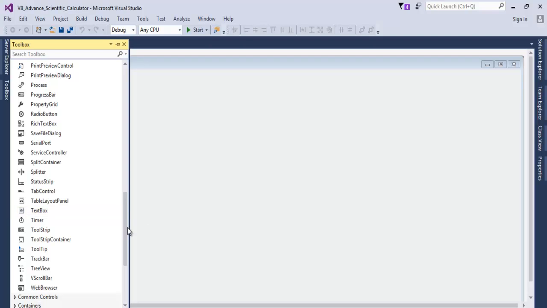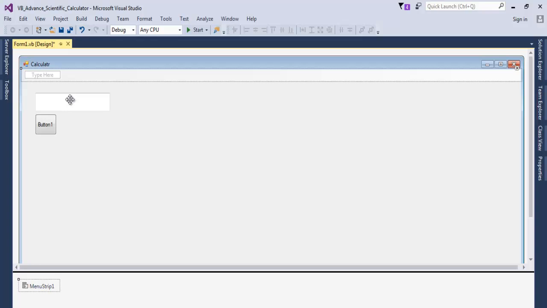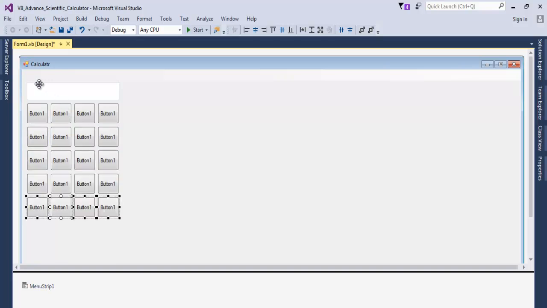Then we also need a menu. There, we have a menu right there. Extend this that much, just click and drag. Those are all the buttons now taking shape. Okay, for the menu, come here, just enter File. Underneath we have Standard for standard calculator, and here we have Scientific.